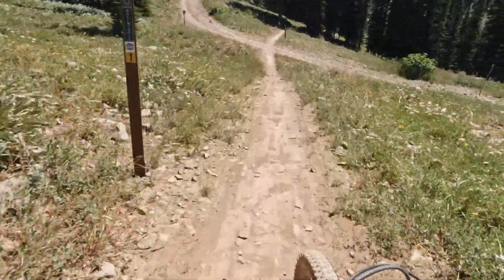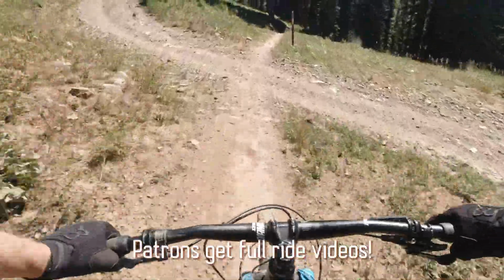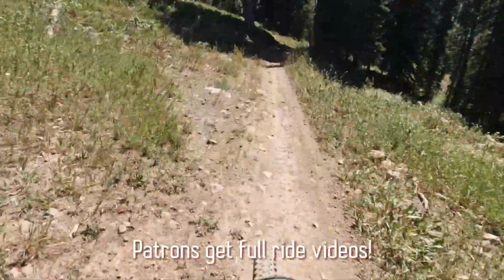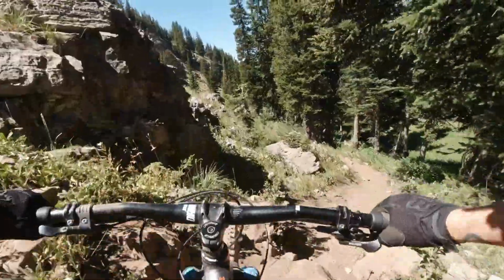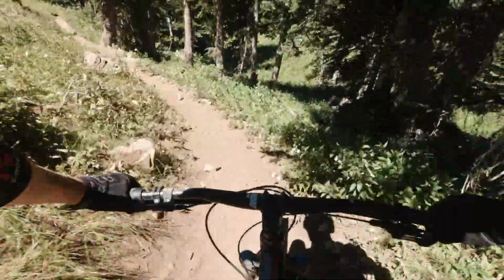If you're a total beginner, make sure you go there on the weekends where they run the lift into the beginner section. Otherwise, you're going to be up for a lot of pedaling. So in conclusion, I had a lot of fun there. Once you get used to the fact that it's not the super machined trails, you can have a lot of fun there. My favorite trail was probably Sidewinder, although it was the trail that killed my rear wheel, but it's still fun. On the technical side, Sticks and Stones was a lot of fun.